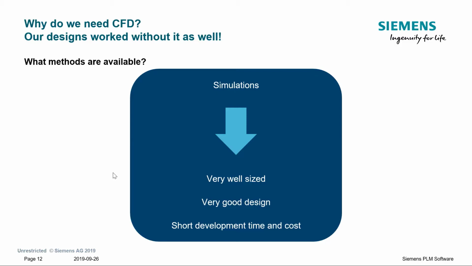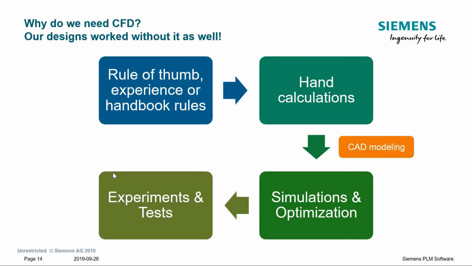And then there are simulations where you usually get a very well-sized product with very good design and in a short development time and cost. An additional focus would then be to add optimization to the simulation. So you get a perfectly sized product, a perfect design within the constraints, because it doesn't matter if you create the perfect heat exchanger and the geometry simply is way too expensive to manufacture, even with 3D printing. Here the costs simply outweigh the benefits, and you want a short development time and cost. All these 5 types of methods are reasonable, but you don't do either or. Usually you do all of them in a certain order.